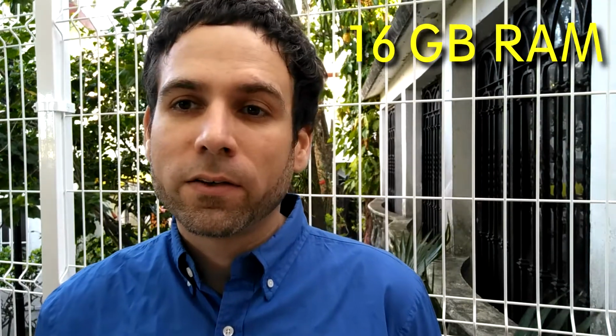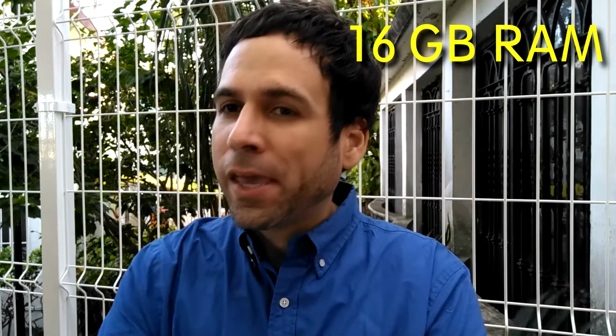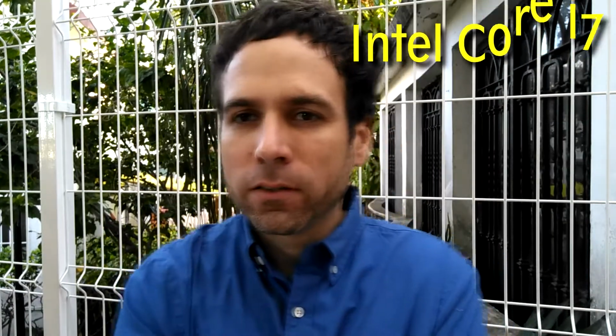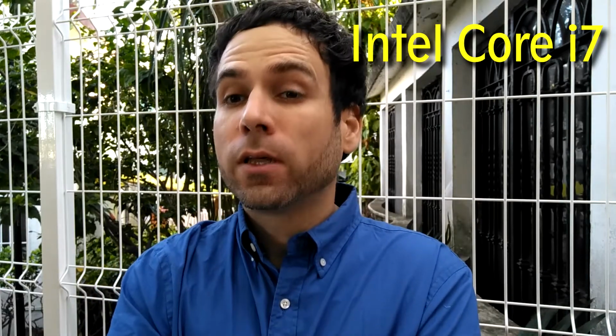Now, let's talk about power. It has 1 terabyte of solid state drive. That's a lot and that's fast. 16 gigabytes of memory. Not bad. Intel Core i7 processor. No, that's a machine. That's a machine inside a super slick, super light yoga package.